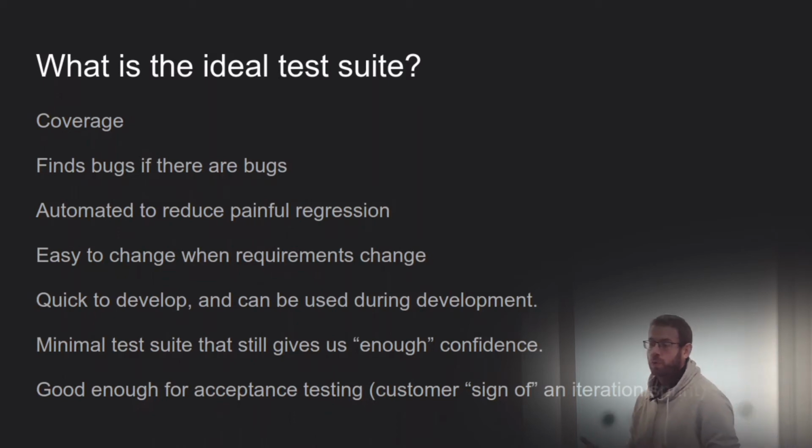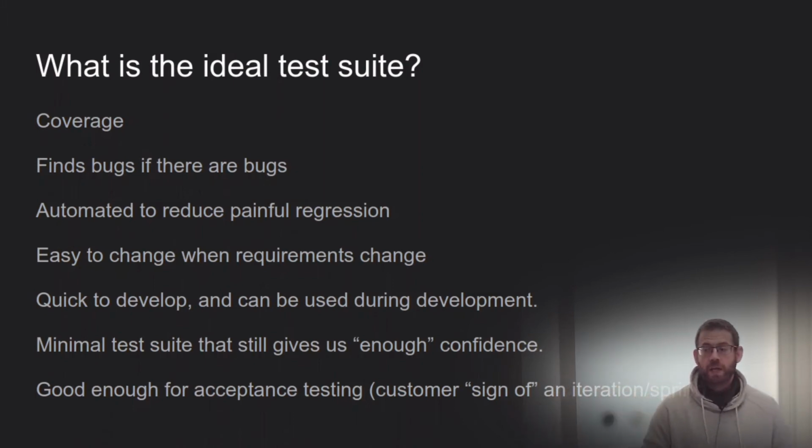So in order to show that we've done a good job, we make a strategy for how many tests we're going to have from each use case. And we draw these diagrams from the use case, and then we show that we follow different paths in these. We hope to find bugs if there are bugs.